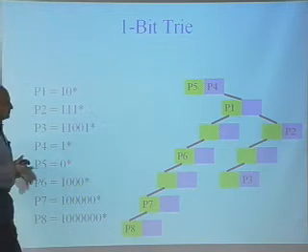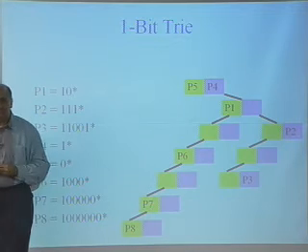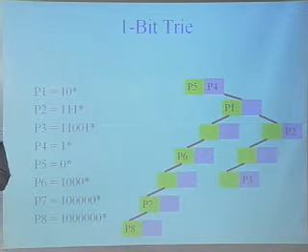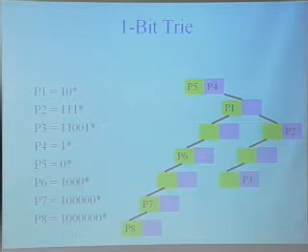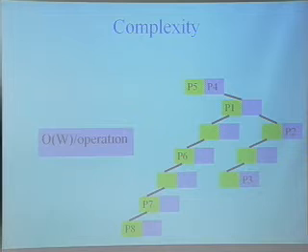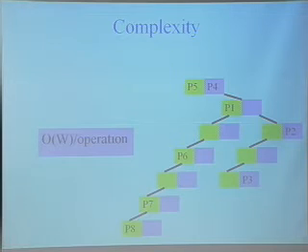You can insert a prefix using the same strategy. We know how to insert into a trie. It's fairly simple. And we can remove a prefix with great simplicity. In fact, the complexity of all of the operations is order of W, where W is the length of the longest prefix. So in IPv4, you'd be running in about 32 units of time.